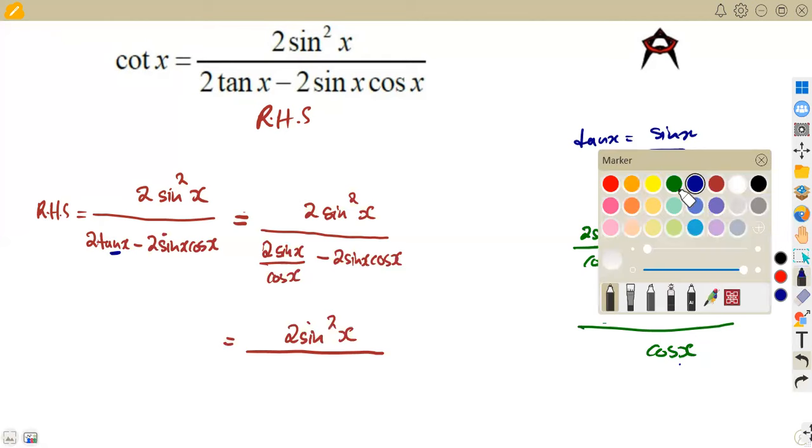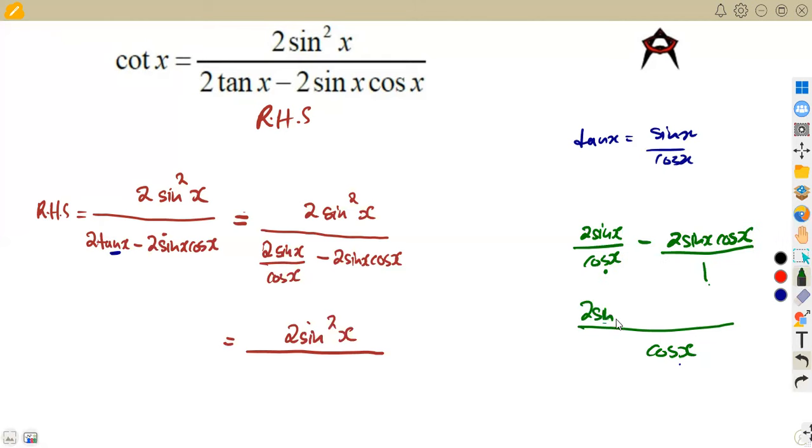So we are simply going to obtain 2 sine of x minus cos x divided by 1. We are going to remain with cos x. We multiply to this part. So if we multiply by cos x, cos and cos here is going to give us a cos squared. So we are going to have cos squared x. All right, so this is the part that we are going to have from our simplification of the numerator, the denominator in this case. So let us just have this in bracket.